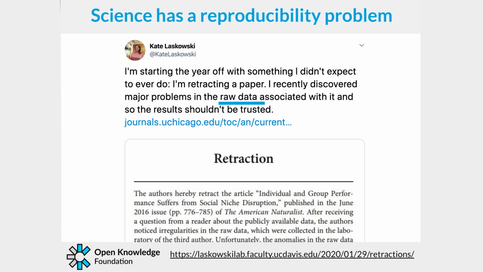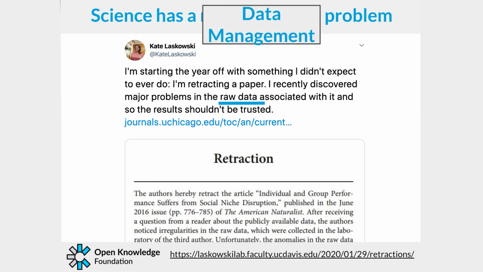Why does this happen with research? Well, there are a few reasons. For instance, if data is not openly or completely published, or if the analysis methods for analyzing that data are not openly or completely published, that can also lead to irreproducibility. So you might notice that these things I talked about are data management problems. I like to think that science has a reproducibility problem, but I like to call it a data management problem. So today we'll talk a lot about data management in science and how the Frictionless Data program can help scientists better manage their data.